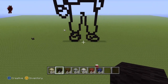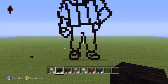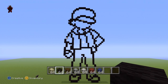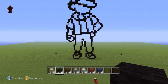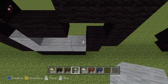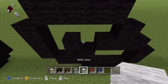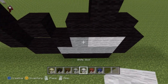So, we're going to work our way up from the bottom, all the way to the top. I'm not going to be doing this slow, I'm going to be filling in a section and then showing you the end result where necessary, but I'm probably going to split this into about 3, 4, maybe even 5 sections and just point out where the detail's supposed to go. Let's get cracking. So, coming back down to the shoes are actually semi-complicated, but the fact that they're so small makes them kind of easy, so I'm just going to fill the shoes and I'm going to fill his trousers in, and then I'll show you guys a whole shot.